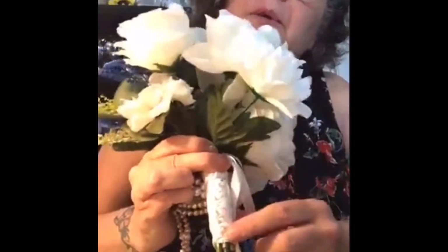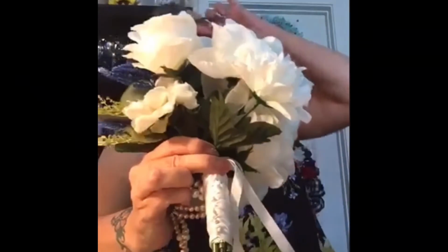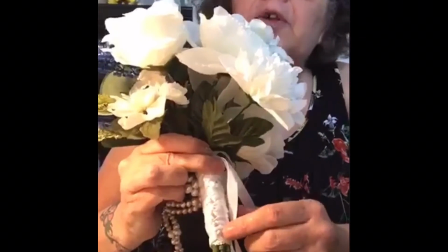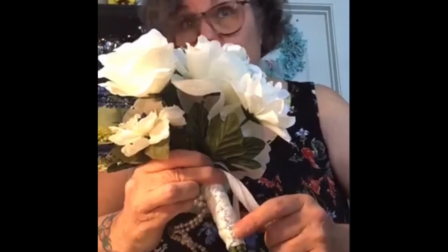And what I do with the braids, see how these little pearls are on here? I do these little pearls. I always put my head up because I feel like I need to look up. Sorry about that. I put these little pearls on here just to accent and make it look a little bit prettier. And you could use color pearls in here if you wanted to, or crystals, or whatever you want. I mean, you can totally bling this out and it would look pretty cool.